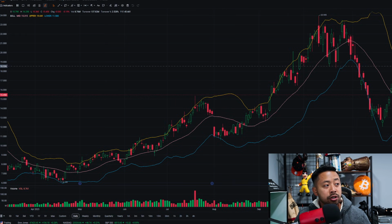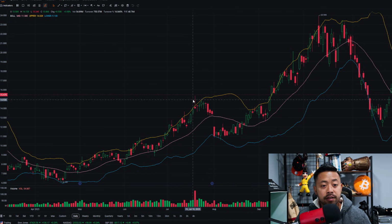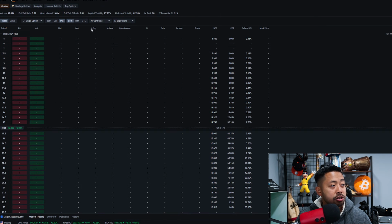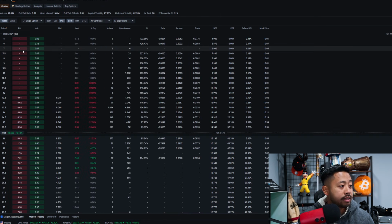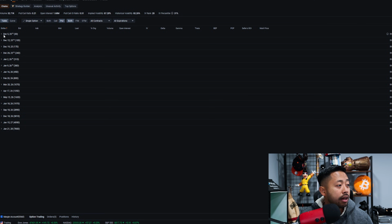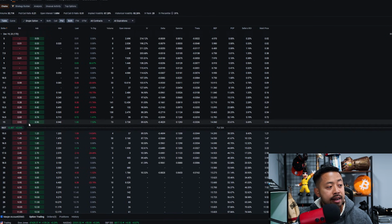And remember, my strike price I chose was 15. As long as it goes further and further up, I don't get assigned, and I get to keep running the wheel strategy over and over and over again with the $1,500, and I could collect like $100 every time, or whatever amount it's going to give. So let's just look at what today's $15 would be. 33 if I did this week's, and then I did December 19th for 15, and currently it's at 92.